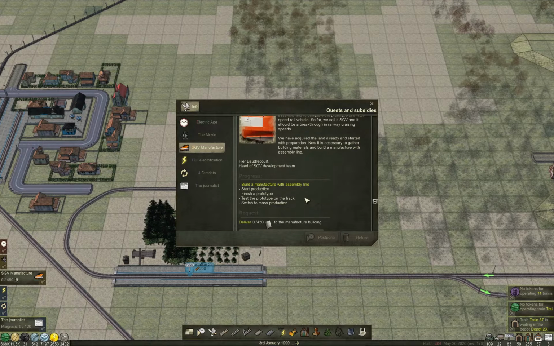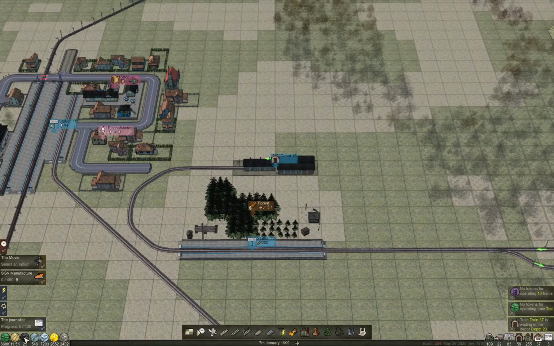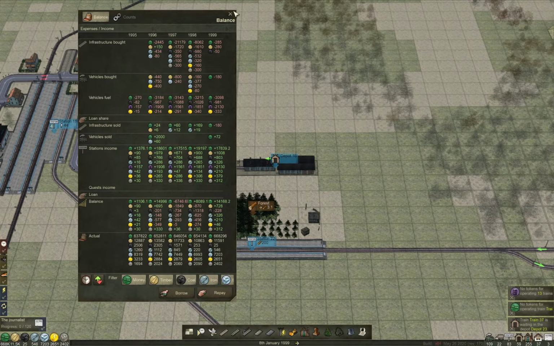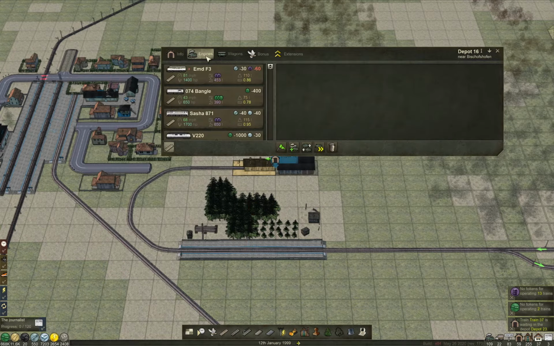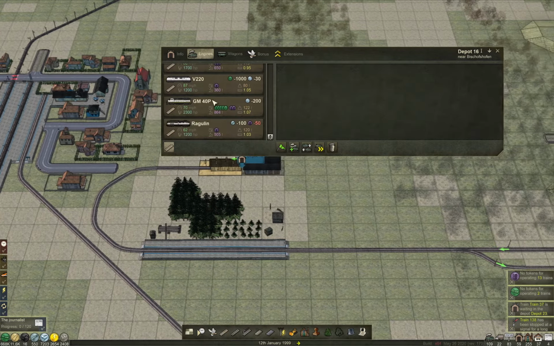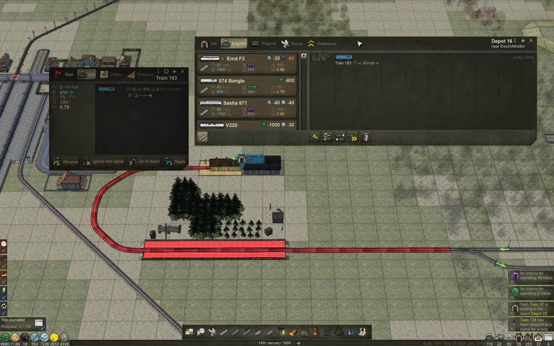SGV manufacturer. Start production, finish a prototype, test a prototype on the track, switch to mass production. Yeah, that's not in our cards right now. We are out of coal tokens. Where are we using coal tokens? We are using a lot of trains with coal tokens, apparently, out there. Engines. I guess the Bangle is going to have to do it. It's Bangalicious.